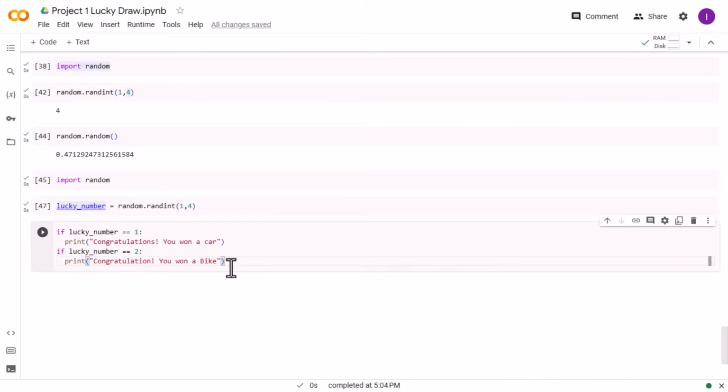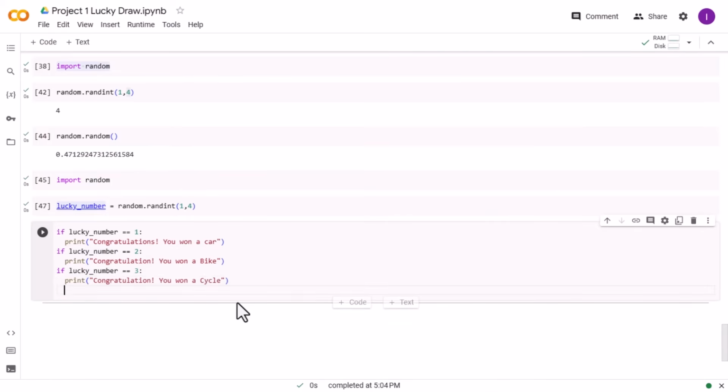Similarly, I will add the if statements for the other two numbers. So I will just copy this, and then I will change the number to 3 here, and I will print here congratulations, you won a cycle. And similarly, I will add the if statement for the number 4, and here I will print better luck next time.